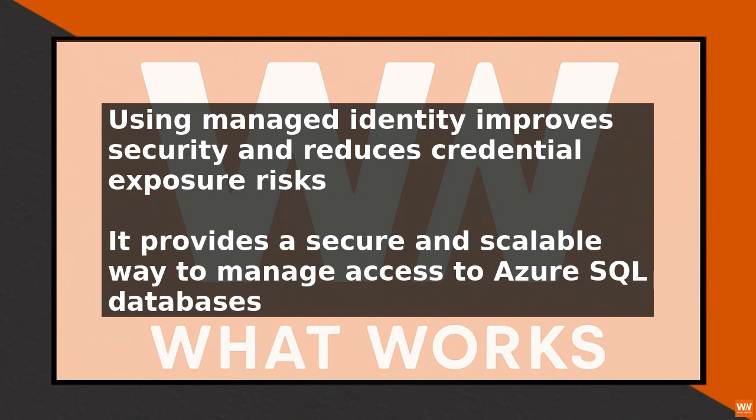In summary, using Azure SQL Managed Identity is a straightforward process that involves enabling the Managed Identity, adding it to the database access control list, and configuring the connection string. By doing so, you can take advantage of a secure and scalable way to manage access to your Azure SQL database.